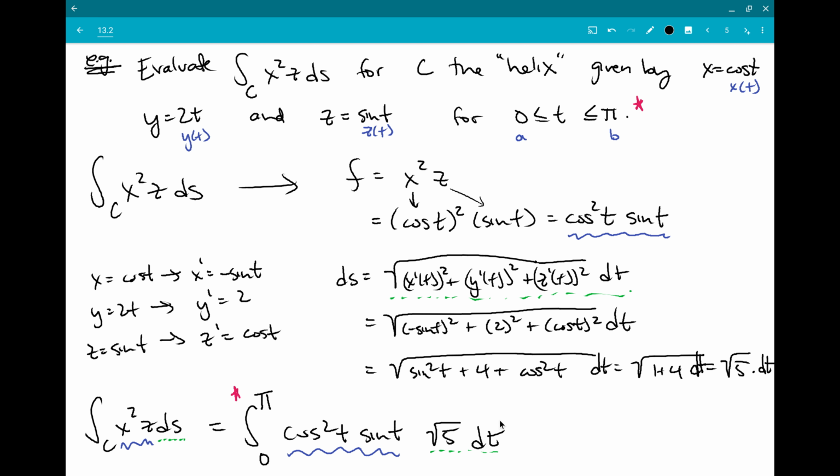And from here, it's just evaluating a 1D integral like you're used to. This one's going to have a u-sub in it. I'll say u equals cosine t, so du cancels out the sine t. But you watching me do that is not really a good use of your time. So I'll just go ahead and tell you that the answer, if you want to flex your Calc 2 skills, should be 2 root 5 over 3. But I'm going to leave this here, and we will move on to another Calc 3 type example.